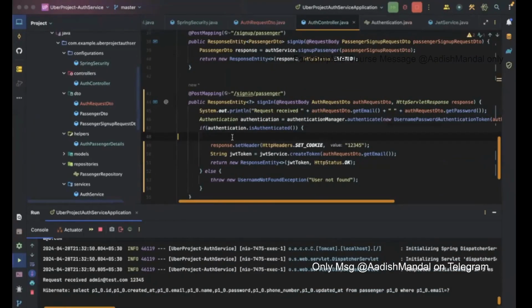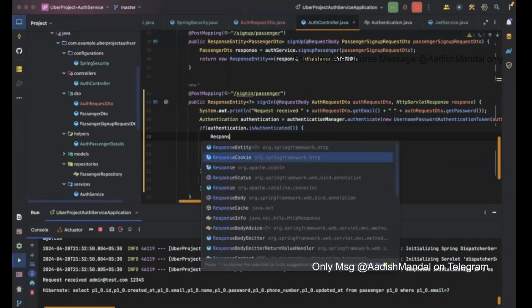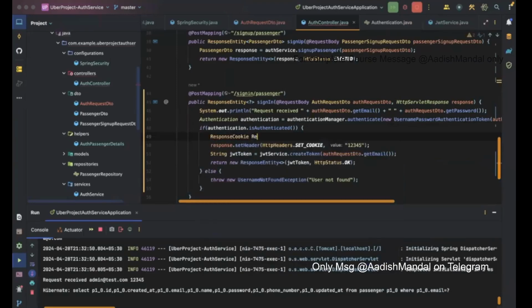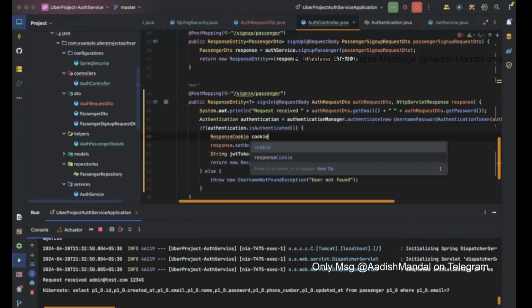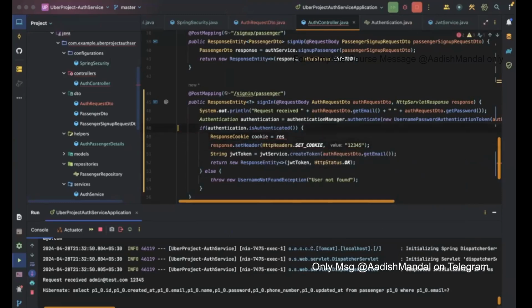And what is the object that we can use to create a cookie? We can say response cookie is equal to response cookie dot from.